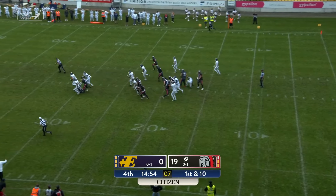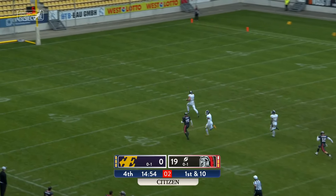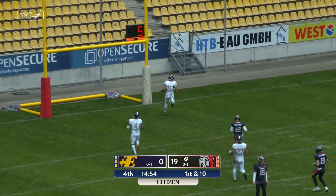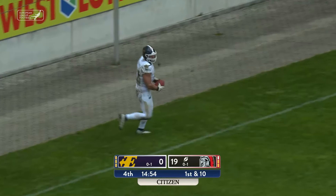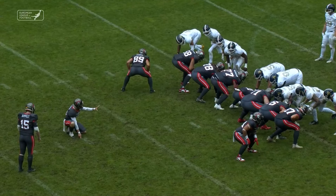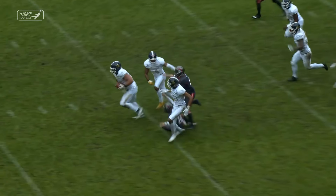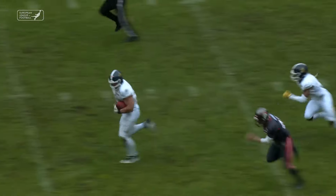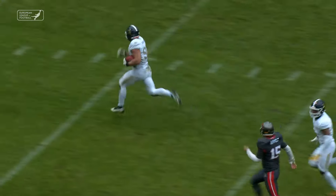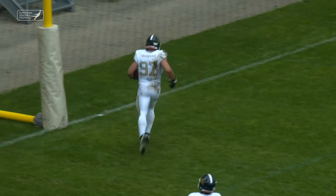Blocked again — this is the third time. And this time the Enthroners might be able to take this one all the way back. It is Orovicius for the score! The big man scores on the blocked kick; he'll pick up the two points. Orovicius blocks it and then picks it up — what a spectacular play from the defensive tackle of the Enthroners. He rumbles 85 yards.